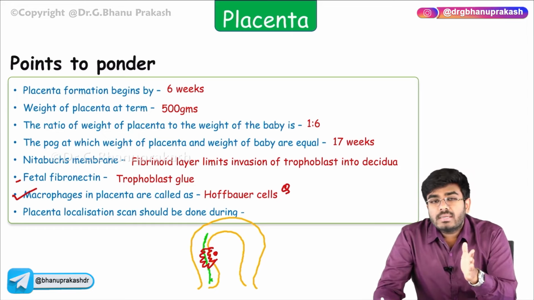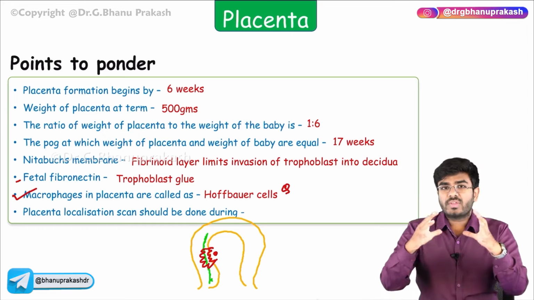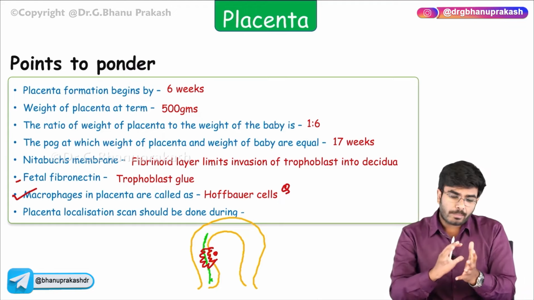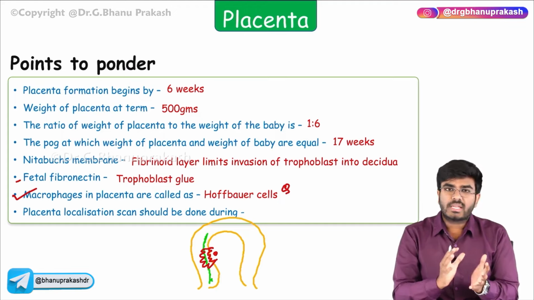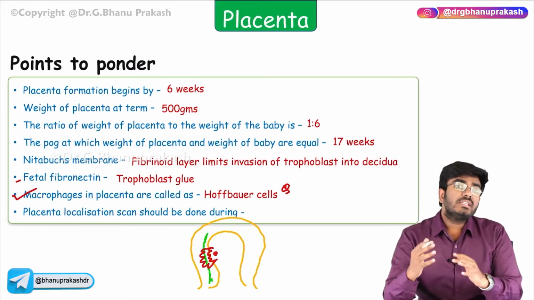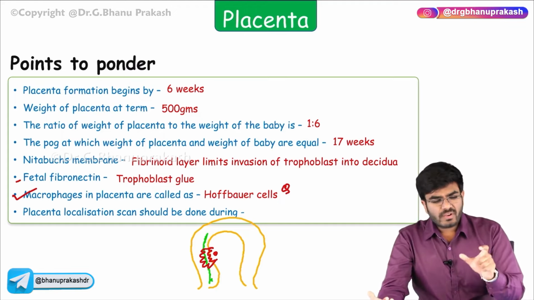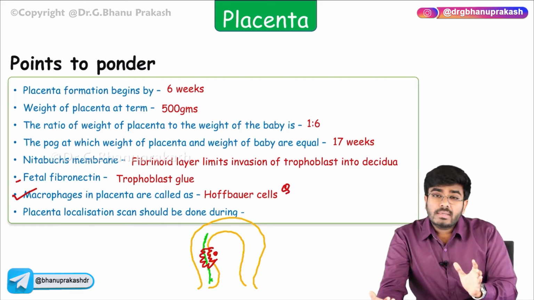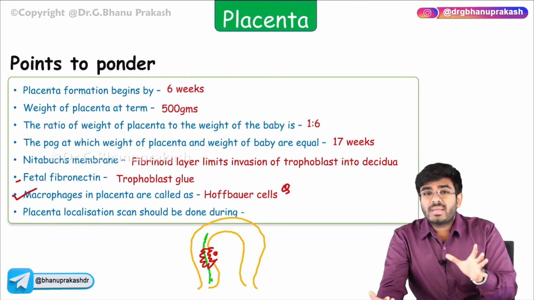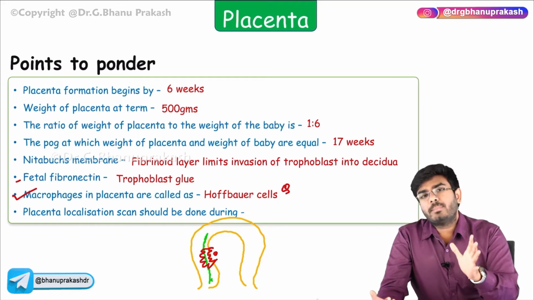Okay, but this placenta, because of the growth of the uterus, because of the remodeling of the uterus, the placenta location will change accordingly. According to the time, the placenta changes its location. So in the first trimester, second trimester, it keeps on moving. But in the third trimester, by term, it stays in one place.